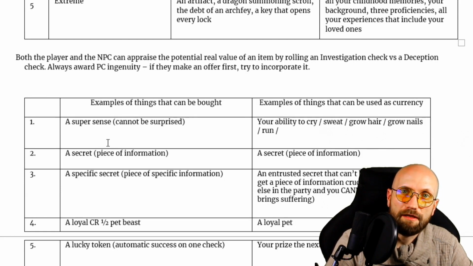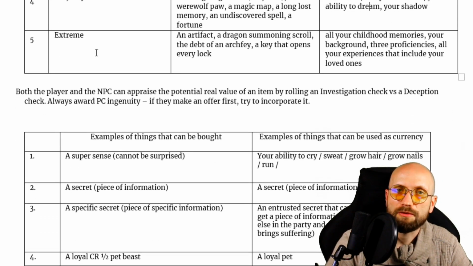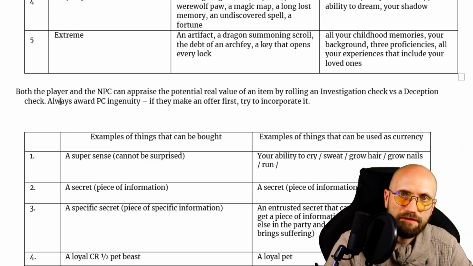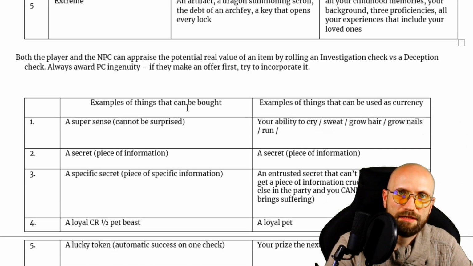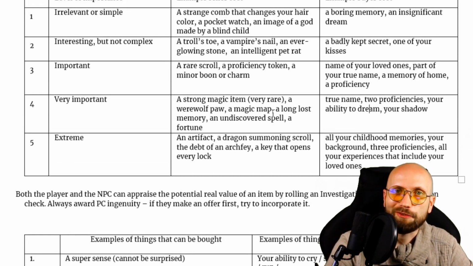Both the player and the NPC can check what's the estimated value and what's the real value of something that is the object of haggling, and they do it by an investigation versus a deception roll from each side. And again, always award the PC ingenuity and creativeness. If they make the offer first, try to incorporate it. It's hard for players to come up with something like this. Imagine someone going into a shop and suggesting that he will pay with a badly kept secret. It's hard to figure these things out. So award your players if they find that this is something they want to do.